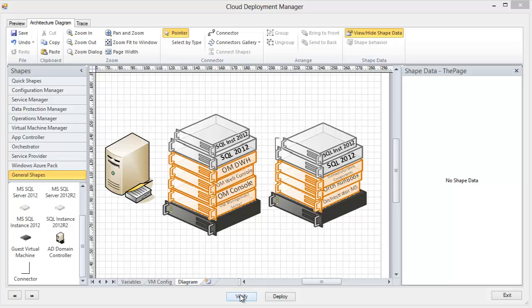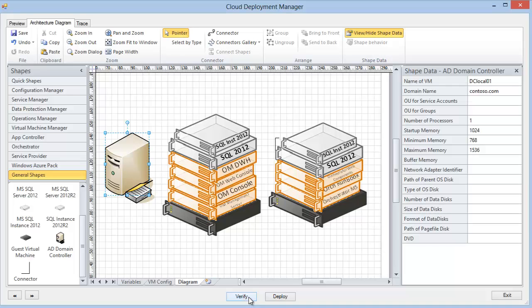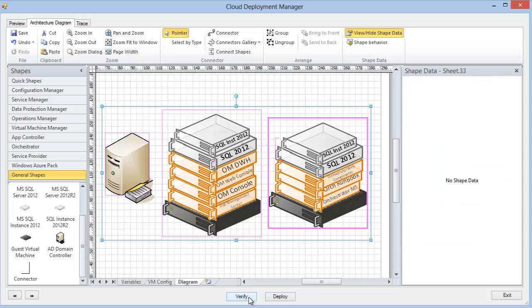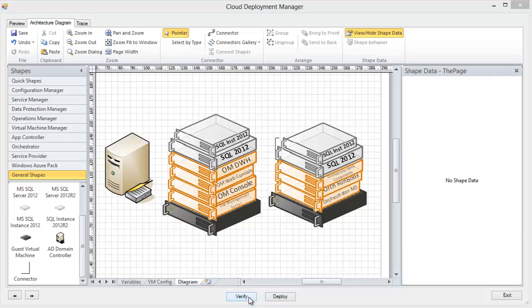There are only two steps left to deploy our servers. First, we need to click on Verify. This feature inspects all the pages, settings, virtual machines, and rules, looking for errors before any deployment is started. If no error message is displayed after clicking on it, it means that we are ready to deploy.